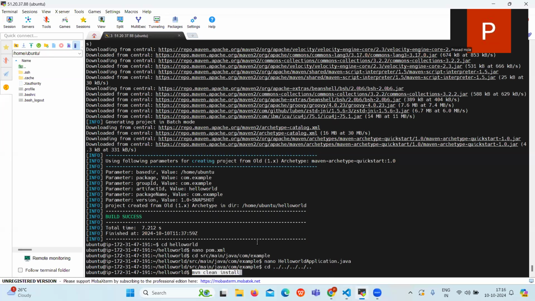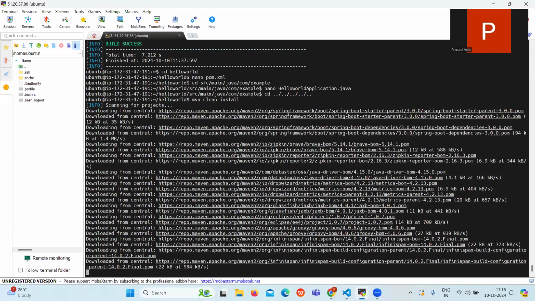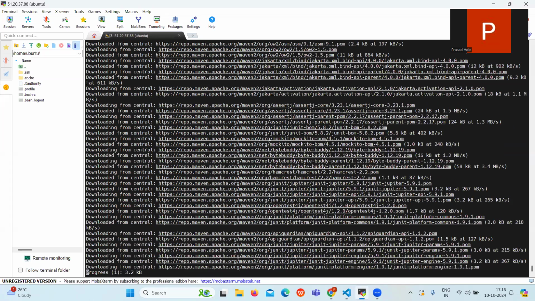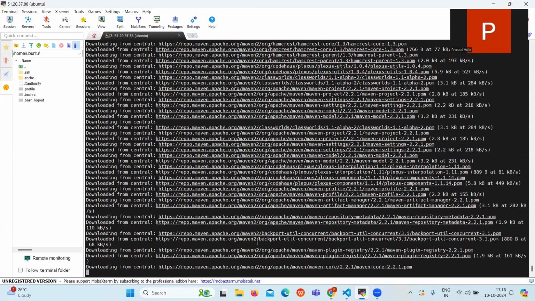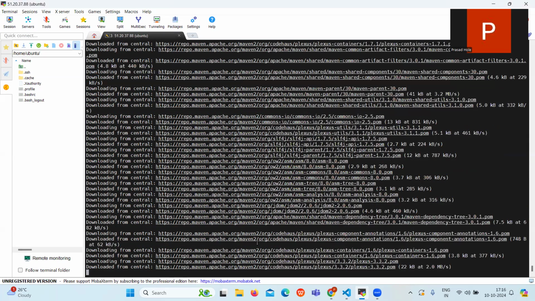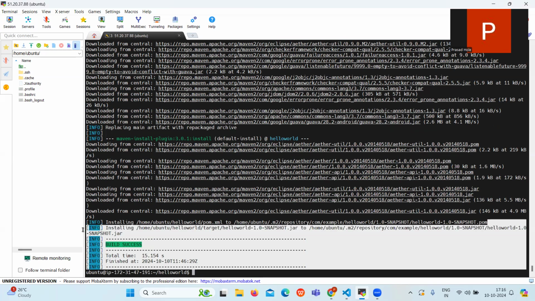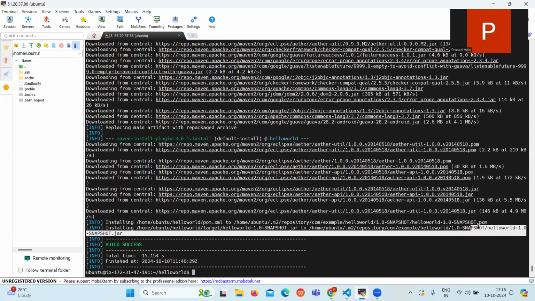So let's build the application. As you can see, we were able to build the application successfully, and it also created the jar file.